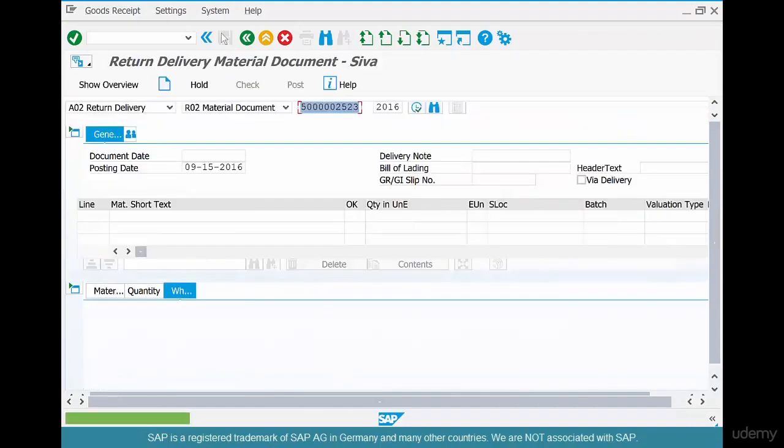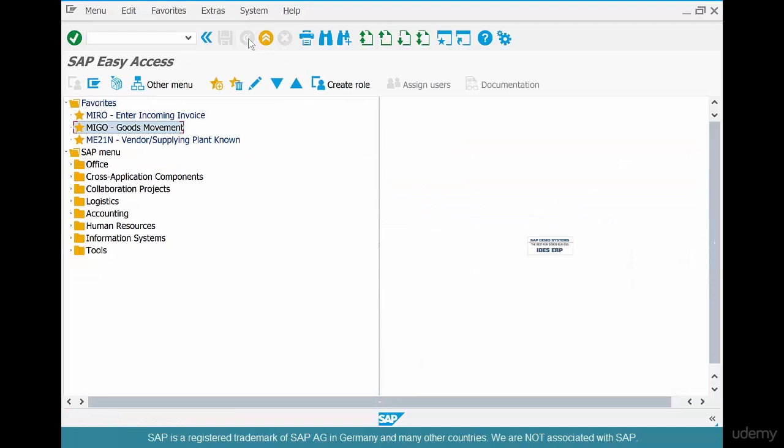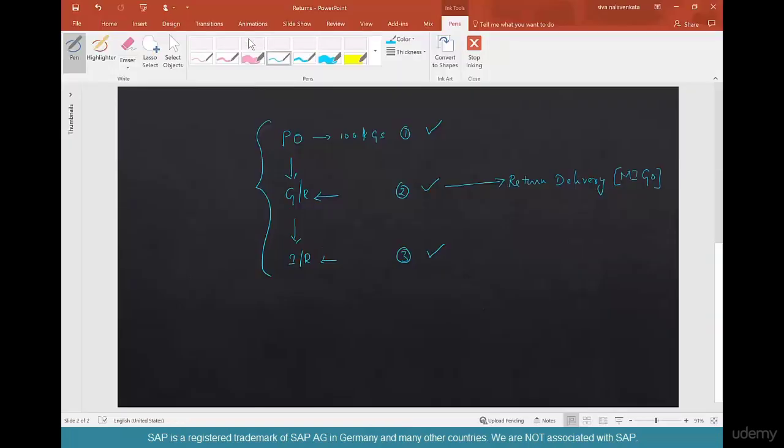Well, that looks pretty intuitive, right? What we are trying to do is give a reason why we are returning the goods. And why we are putting that reason is pretty obvious, right? When we return goods, you obviously put a reason. You go to Amazon, you return goods, you put a reason there. The thing is broken or it doesn't fit me, stuff like that. All right, so go back, and this step here is complete.